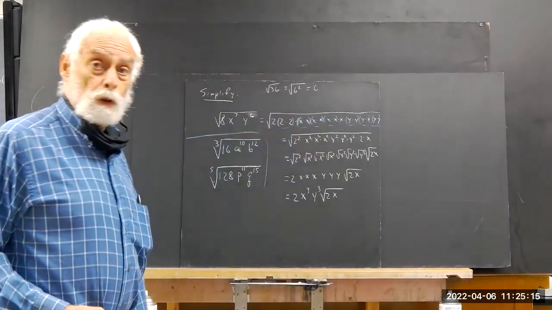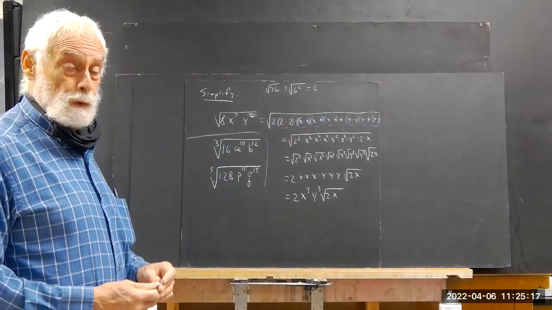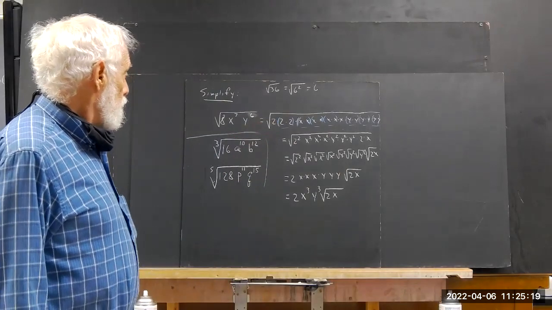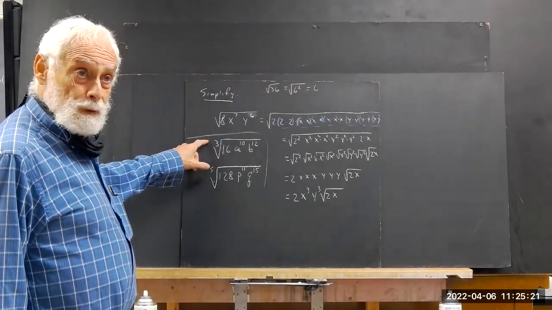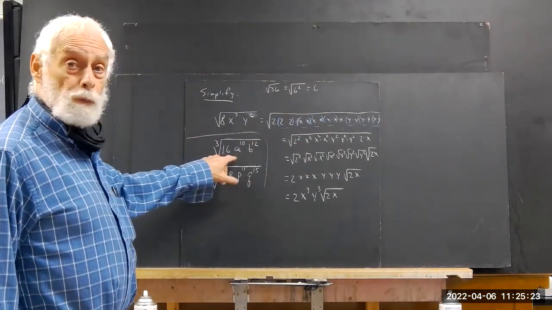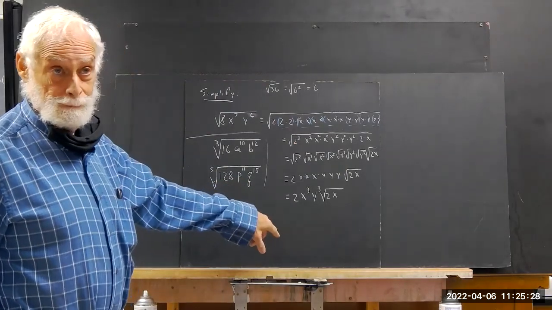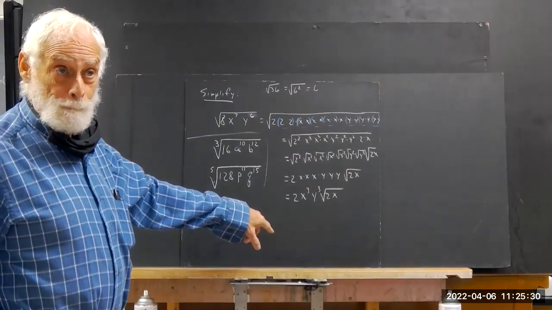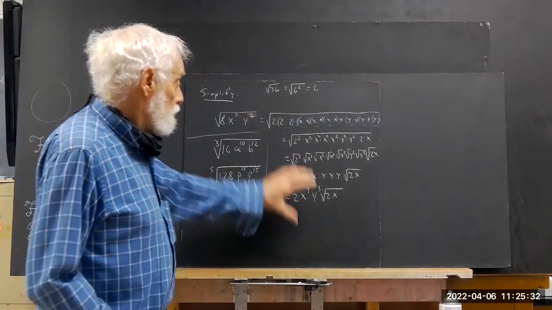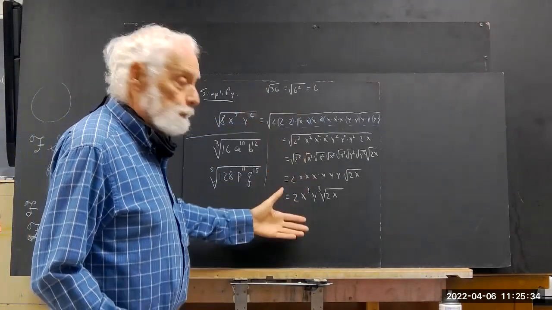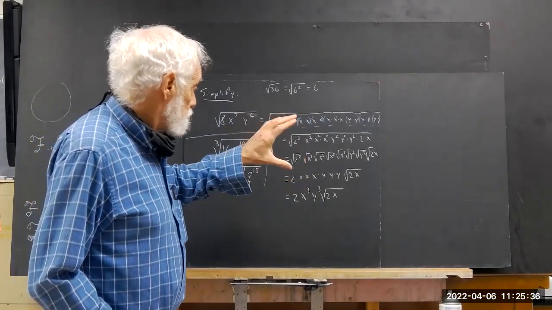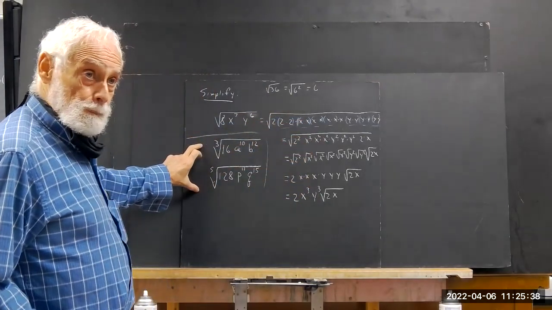Well, that always works. When you're doing square roots, that's what you do. If you're doing a cube root, you've got to group these into 3's. If you're doing a 5th root, you group them into 5's. And we'll do that. But right now, once you understand the principle here, it isn't hard to see what you do.